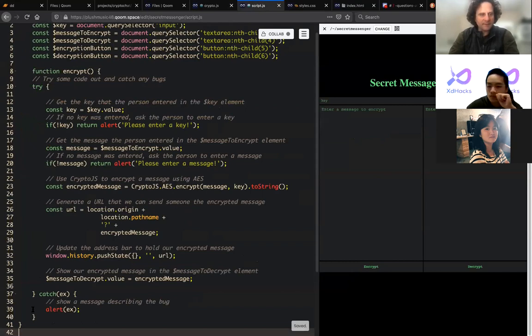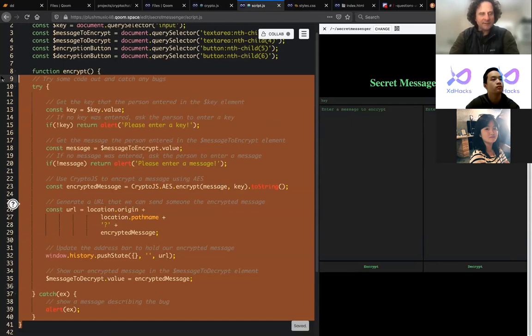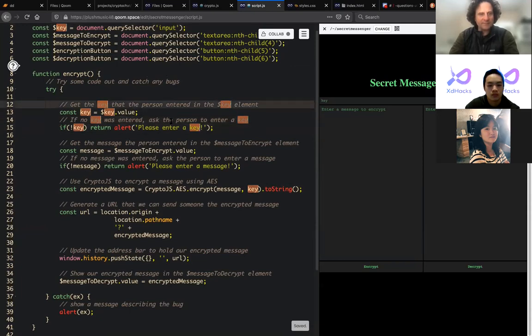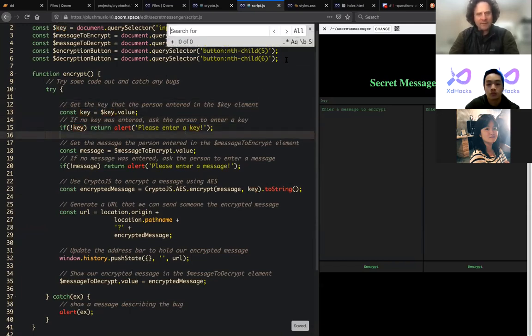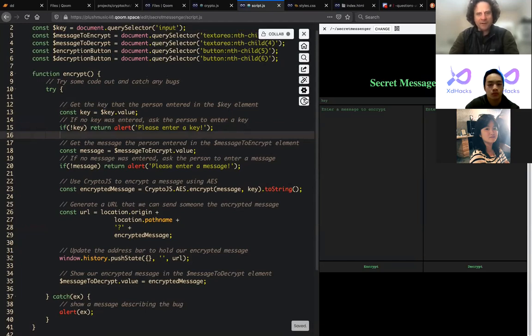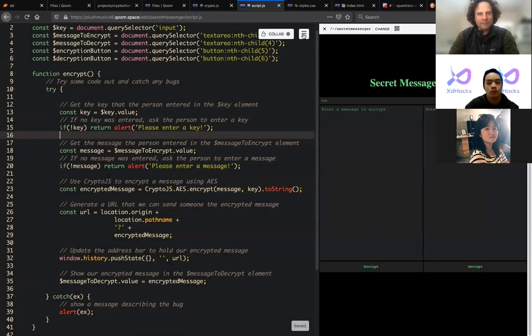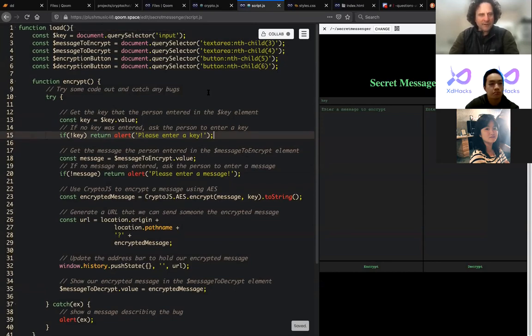Okay. And then in this editor, you can select multiple lines and hit tab or shift tab to move things around. Also, you can use Command D to select the same word if you need to change variable names and things like that. You can use Command F to find. There's a whole bunch of hotkeys that you can learn more about on this help page. If you're used to another coding environment like Visual Studio Code or Sublime, you might see that this editor doesn't have much power, but it does have a lot of power. You just have to know what the hotkeys are.